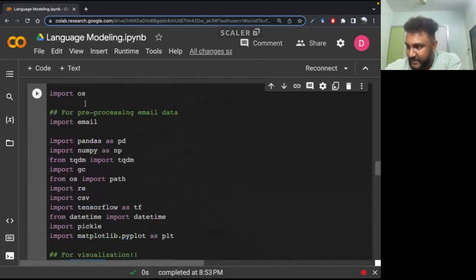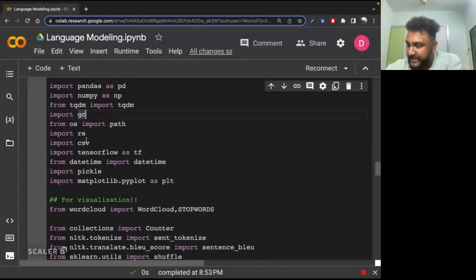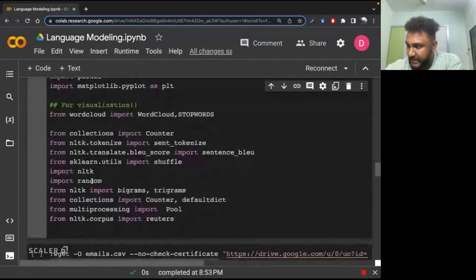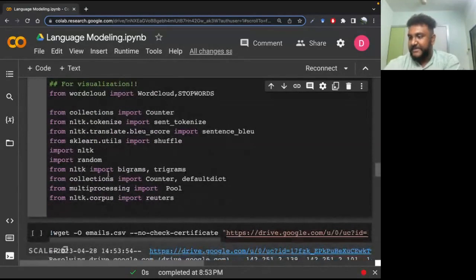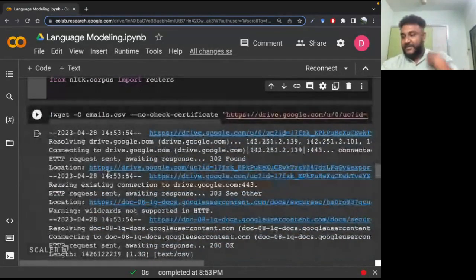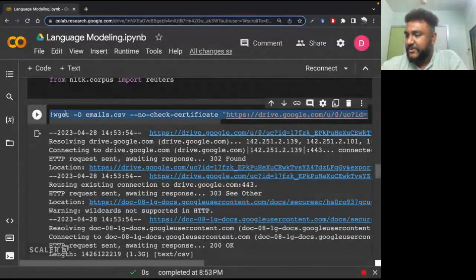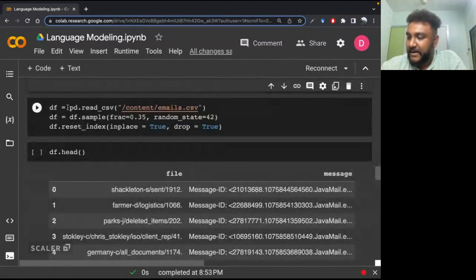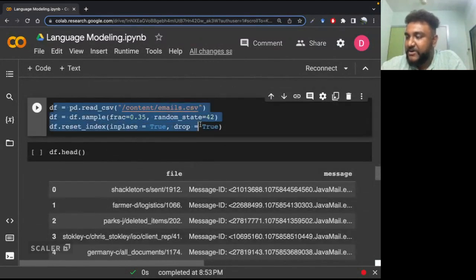Let me just quickly check once. Is there anything? GC is garbage collect in Python. Anything that we have not seen? Doesn't look like it, right? We've pretty much seen most of this. So now let's proceed. First thing, of course, we're going to do is download our data. There is this data which is in the form of email.csv. What I'm going to do is pd.read_csv this and see what this looks like, right?